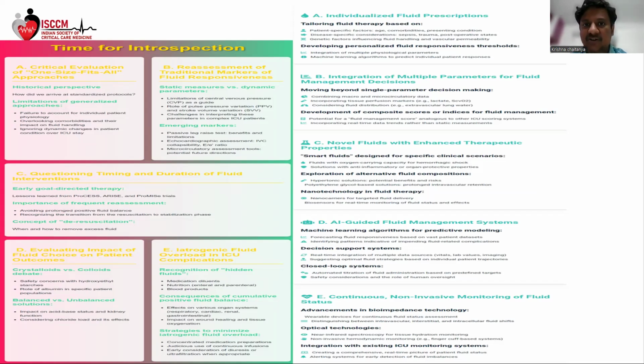There is a need for individualized fluid prescriptions, tailored fluid therapy based on the patient age, morbidity, presenting conditions, disease-specific conditions, even genetic factors of handling vascular permeability. Developing personalized fluid responsiveness thresholds is important, considering all physiological parameters. Integrating multiple parameters for fluid management beyond a single parameter, move away from single parameter, take multiple parameters when taking a decision. Create indices for fluid management.